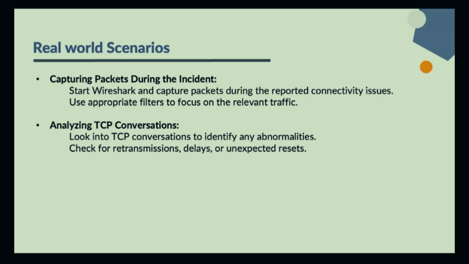We can also try to analyze the TCP conversations, such as what is happening during the three-way handshake. Are the acknowledgements received on the client side properly? Are there any abnormalities in the conversations? Many times, as we know, unless we get an acknowledgement in a TCP communication, there is an automatic retransmission of the data packet from the source to the client or client to the source. So due to this, there could be retransmissions that may cause delays and unexpected resets.